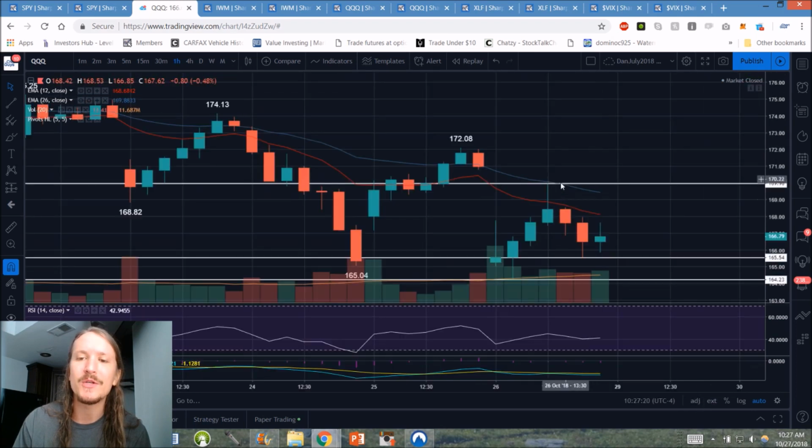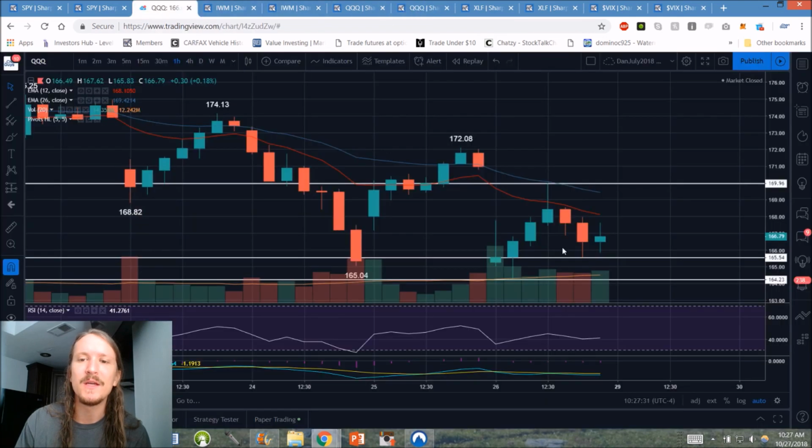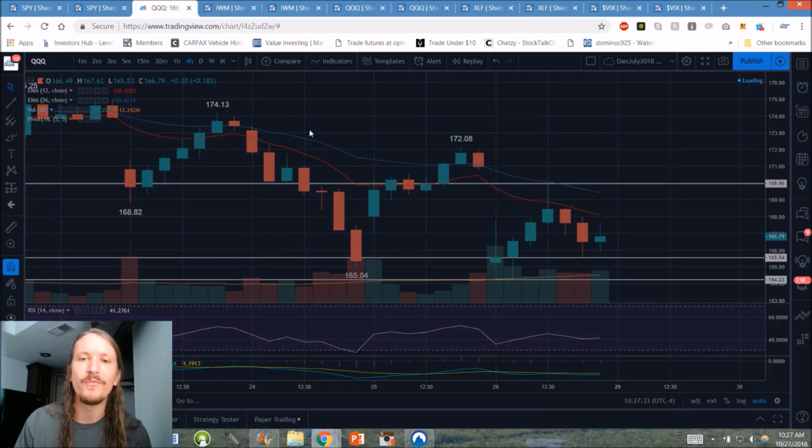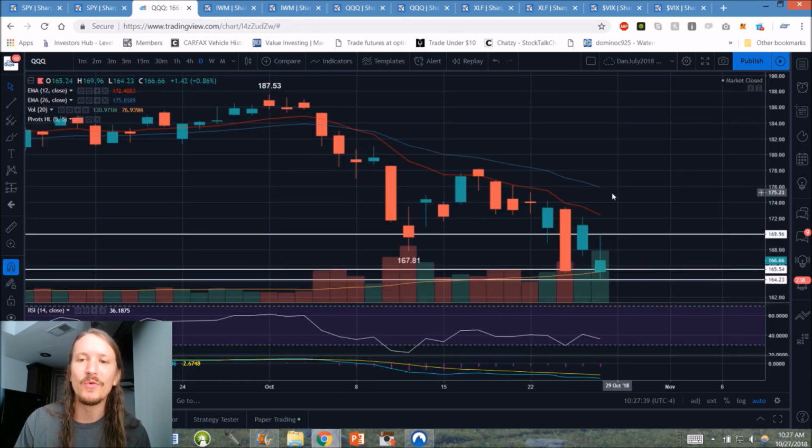So we're now watching this tightening hourly equilibrium into Monday. 165.54 to 169.96 is the range to be watching first thing on Monday. Again, it's going to be the same thing here. If we change the trend on the hourly, we zoom out to the 4-hour. The 4-hour resistance is 172.08. If we break that level, we zoom out to the daily and just look for a lower high to form compared to 178.26. So we take it one time frame at a time. Otherwise, we just watch the continued downtrend. If we can't break these 4-hour lower highs, bears keep complete control.